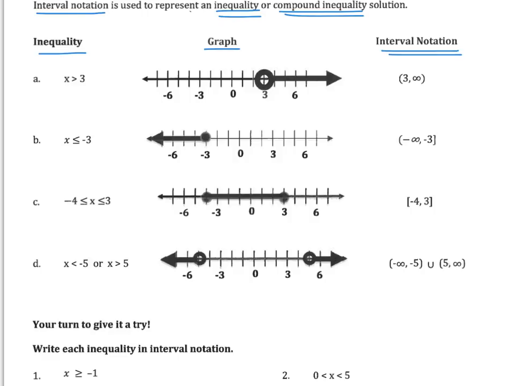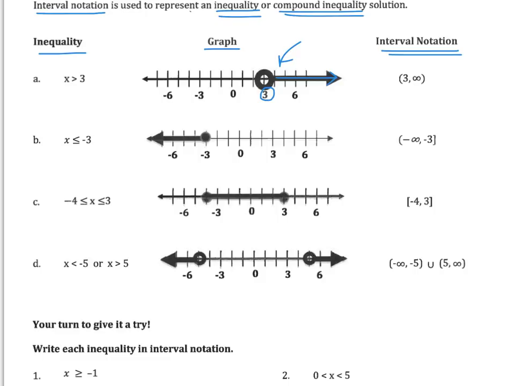If you look at the first inequality, x is greater than 3. On the graph, there are a few important things to notice. You need to notice that your graph starts at 3. You need to notice that it goes in the bigger than direction. And then you need to notice that open circle. If you remember, sometimes the circle is open, sometimes the circle is closed. Open circle is when you do not have an equal sign.